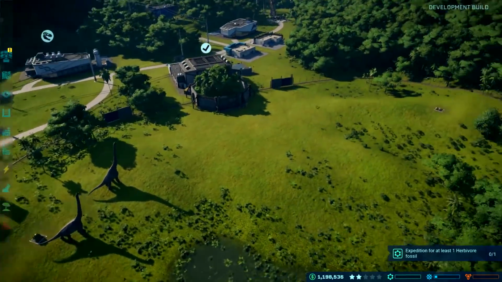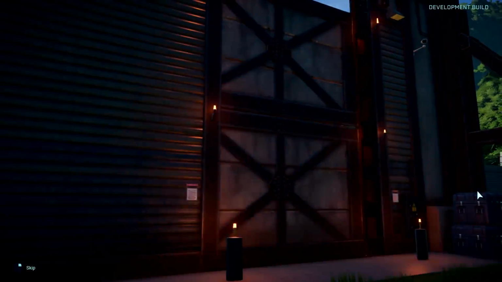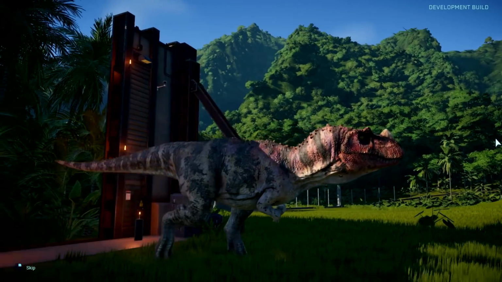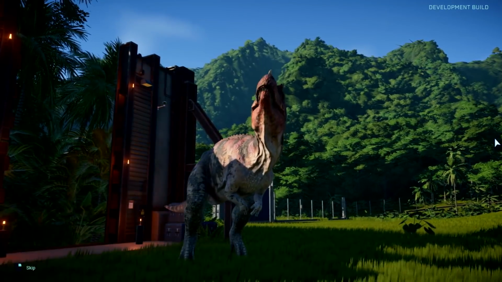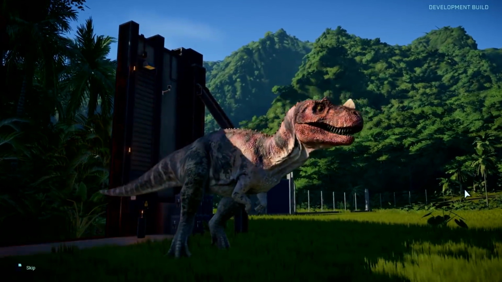The key thing is the dinosaurs. So we have a dinosaur ready in the Hammond Creation Lab just to show you what we've been working on. We've been putting a lot of attention and detail into the dinosaurs to make sure that these dinosaurs are the best dinosaurs you've ever seen in a video game. We've put a lot of work into how they look, how they move, how they sound, and how they behave. This is one of the key things for us to make a game that's just amazing to look at.